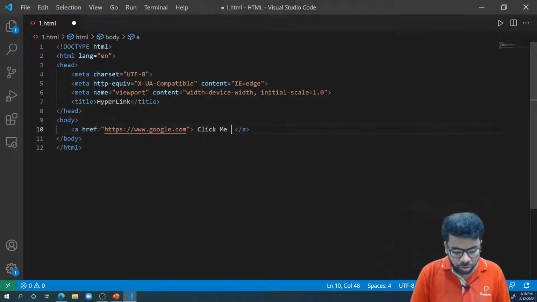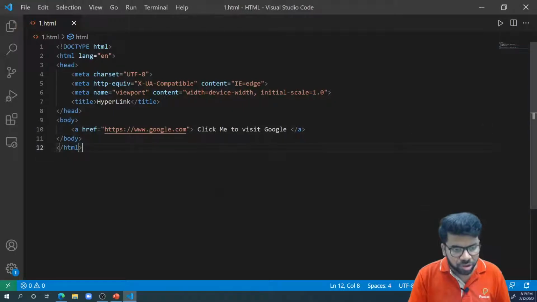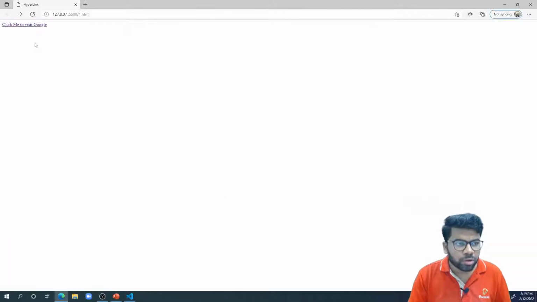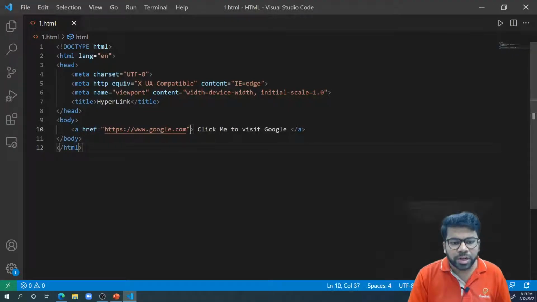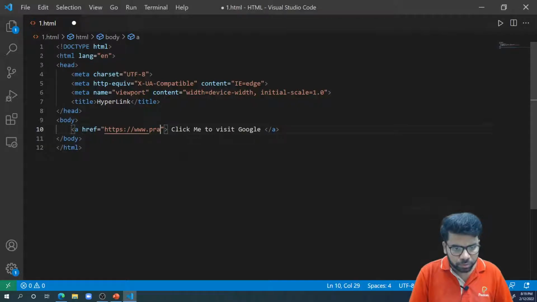I can also change click me to visit Google. So now the link will be changed: click me to visit Google. Instead of this, we can give practically website as well. So we can link any web page that we want.